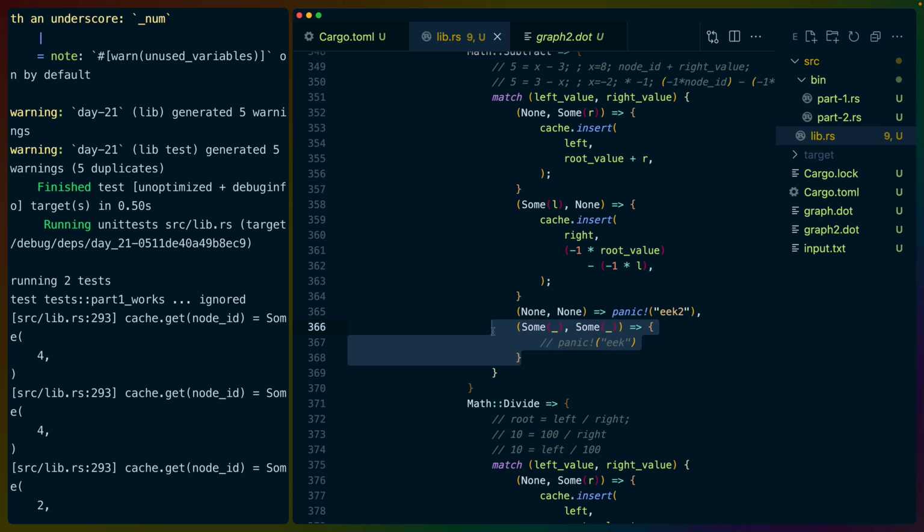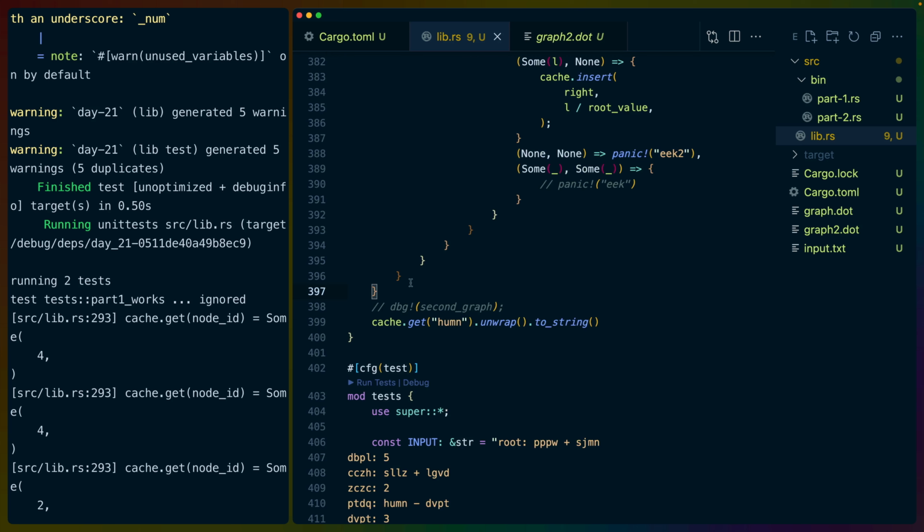So we have to calculate each of the values slightly differently to reverse it. Now, there is a situation that we get to in the actual input where we end up having two numbers already. If we already have two numbers, we get a free pass. We don't have to do anything. Those numbers already exist, so we're good. So in every one of these, if we have two numbers, we pass it through. It's fine. If we have no numbers, that's a problem. We've done something wrong. So we've traversed the graph the first time, we've traversed the second graph, and then all we need to do is get the node that we care about, which is human or X, and we toString it, and we're done.